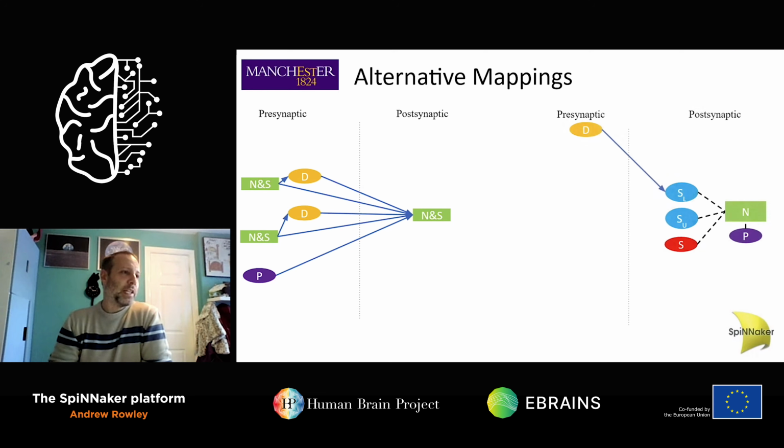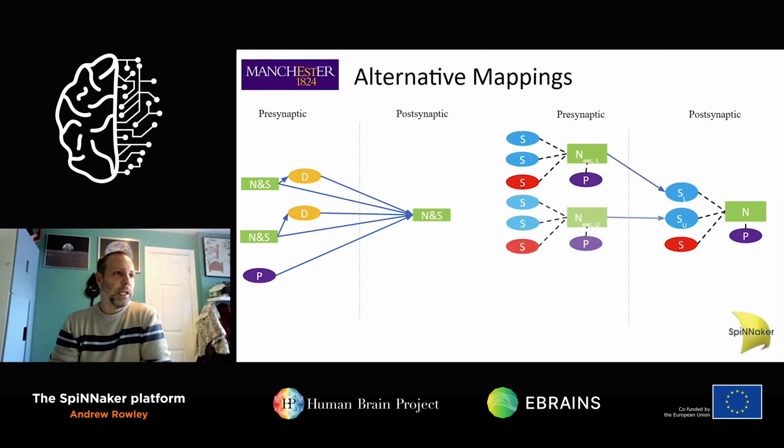We have been experimenting, however, with a split synapse model. Again, I mentioned this before, and basically this splits into multiple synapse cores, which means you can handle different incoming numbers of synapses without impacting the real-time operation of the network. This allows us to get rid of the delay extensions, and we can deal with bigger delays, more than 16, on the synapse cores, because we have more memory now. We're not holding the neuron states, so we can do that in a better way. And this is what allowed us to run the cortical microcircuit model in real time in the paper that was mentioned previously.